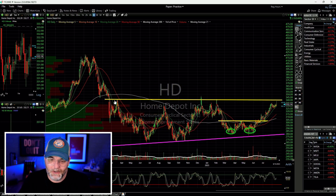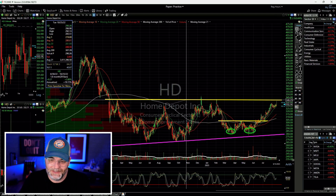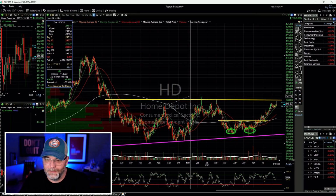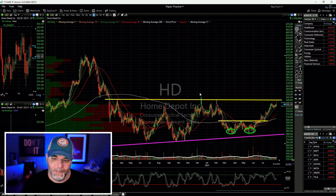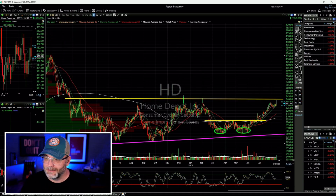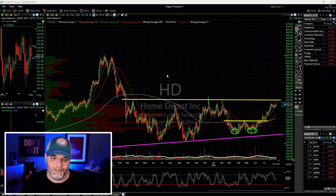It's going to be a hard call to determine exactly where this resistance level is, but it could start anywhere from about 334 up to about 347. So it's a broad range, but kind of right there in the middle, this is where I'm watching the closest here, is this 340 mark. Does it push through that 340 mark? And if it does, it sets up for a much bigger upside move. It needs to get through that resistance.